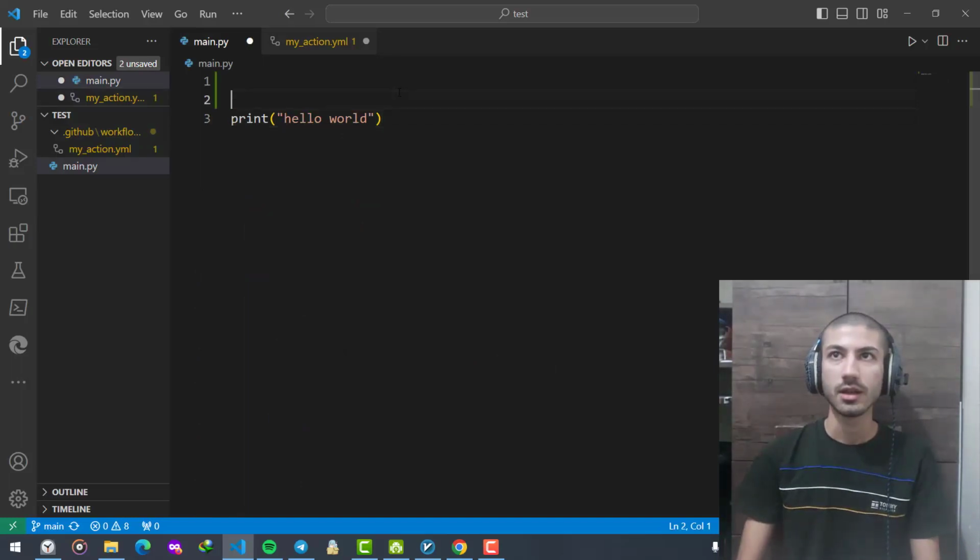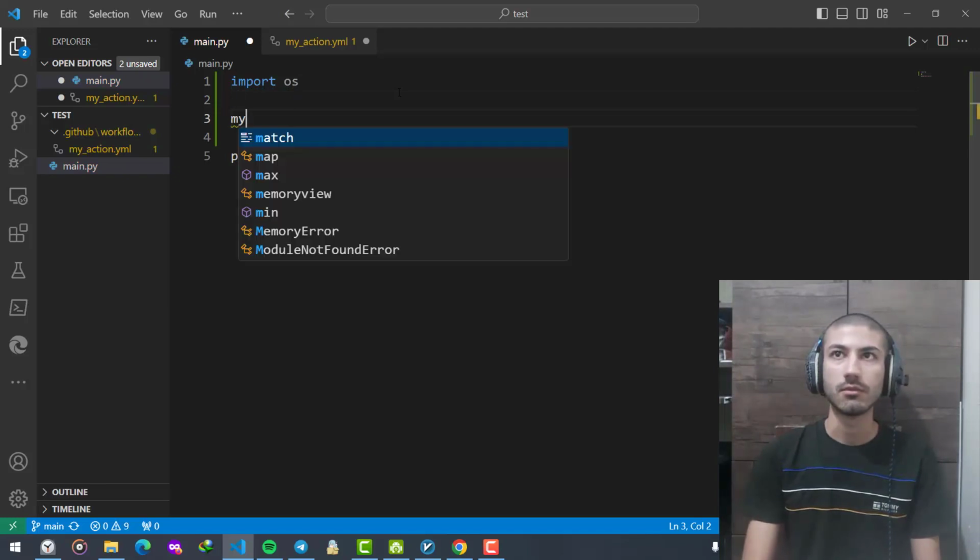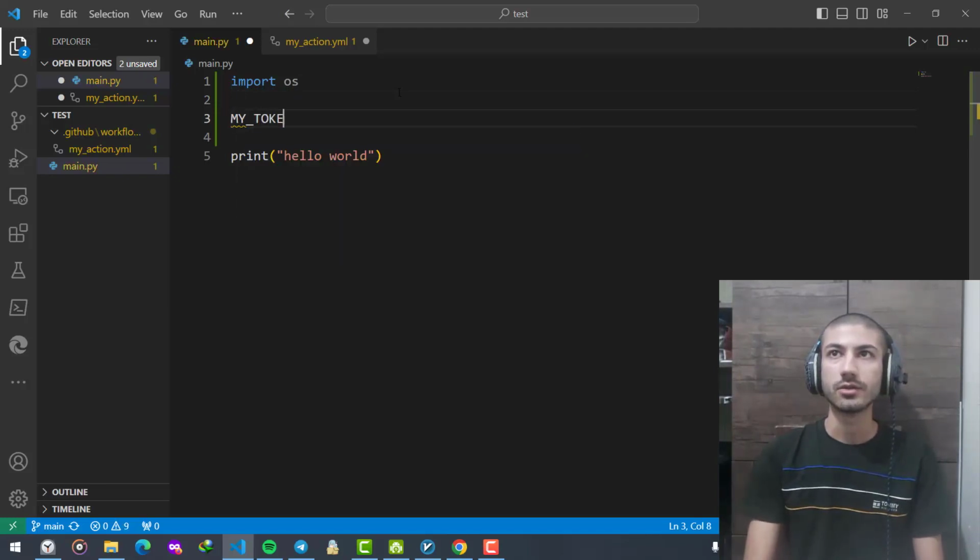For example, in Python the syntax is something like this: we import os, and after that we can write, for example, my token is equal to os dot environ, and inside the brackets we write the variable name, my password.